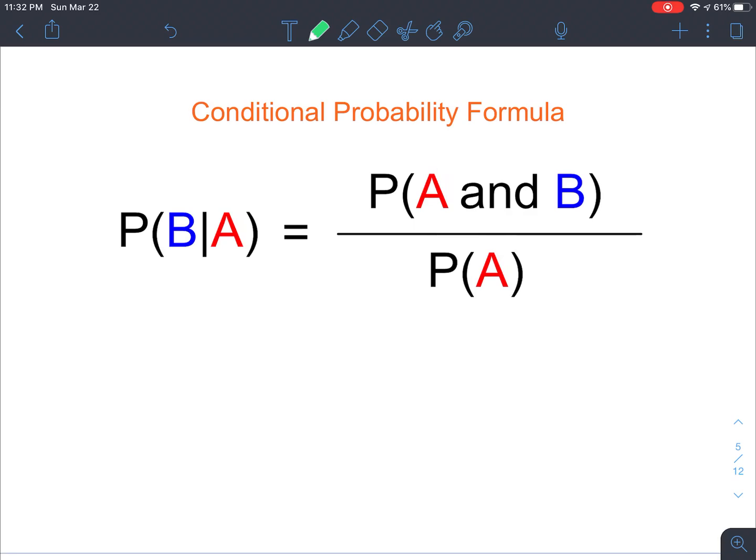Here's the 11-4 part 2 of the conditional probability section, and we're going to start by exploring the formula. We already talked about the notation for this part right here. Again, that is read as the probability that event B will occur given that A has already occurred. To calculate that, we can use this formula where our numerator is the probability of A and B happening over just the probability of A happening. So this means that we can calculate conditional probability given other probabilities.